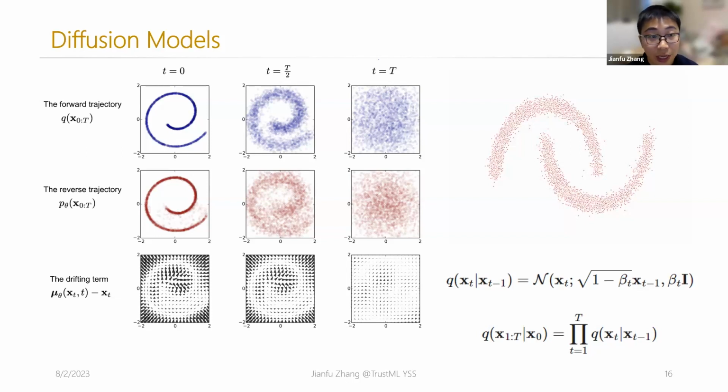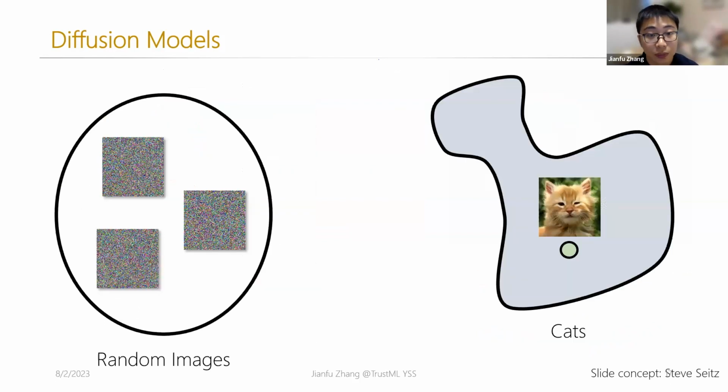Okay, in the context of data generation, diffusion models are generative models that progressively add and remove noise to learn the underlying distribution of training data. They involve two processes: the forward process, or the diffusion process, where data is systematically noised, and the reverse process, or the reverse diffusion process, where the noise is transformed back into a sample from the target distribution.